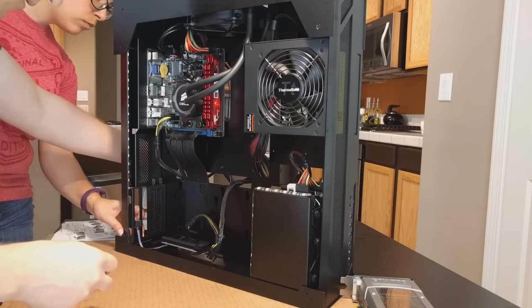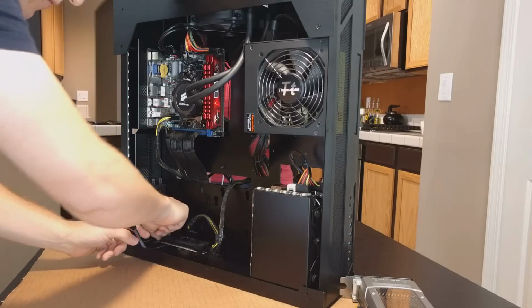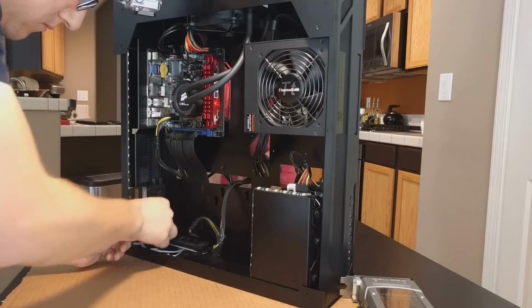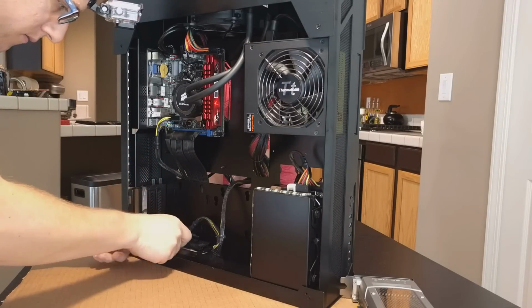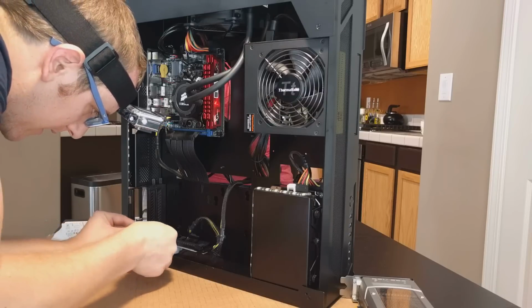You want to feed this underneath the graphics card? Do that. Perfect. I'm going to connect them, and then we'll take back the slack. Okay.